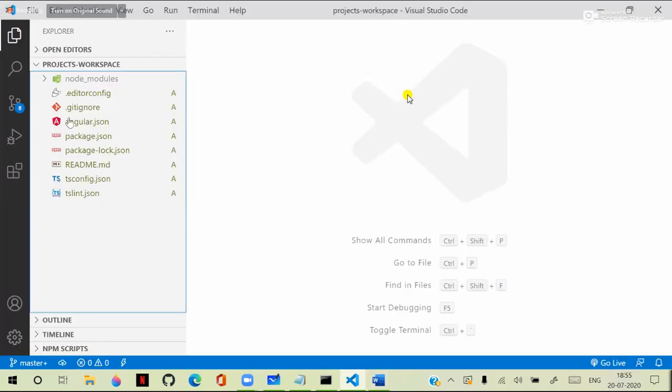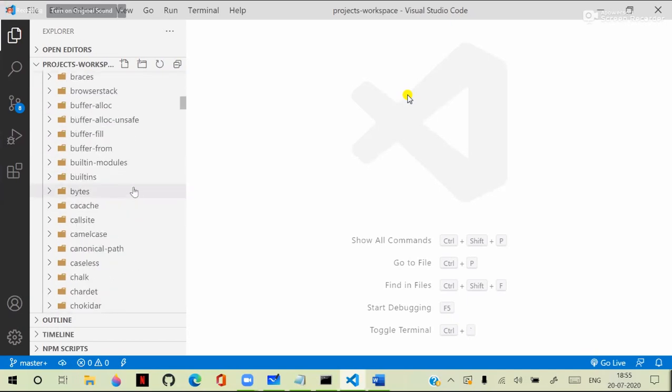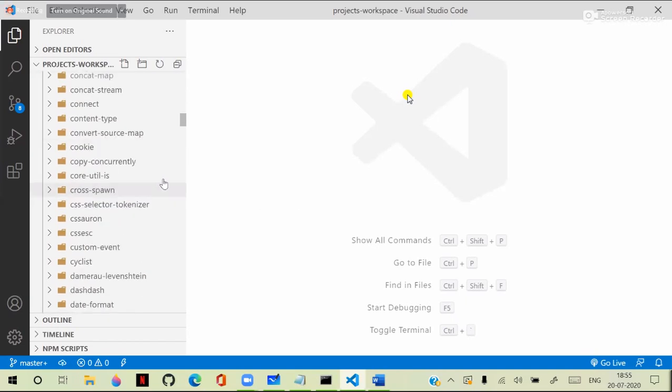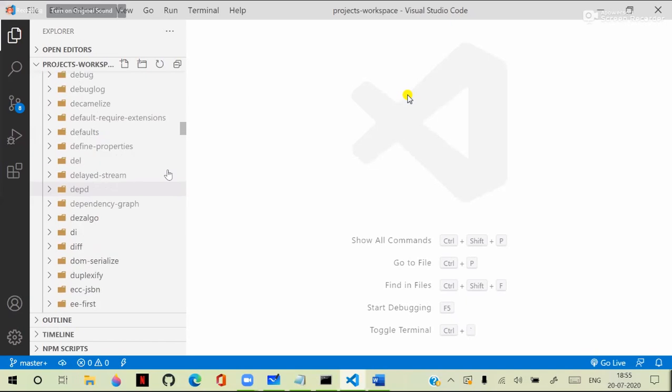You can observe node modules. So you can see so many libraries are already available. You have Angular, DevKit, Babel, and types. So many are there. If you download and install any new library, that library will be available here.